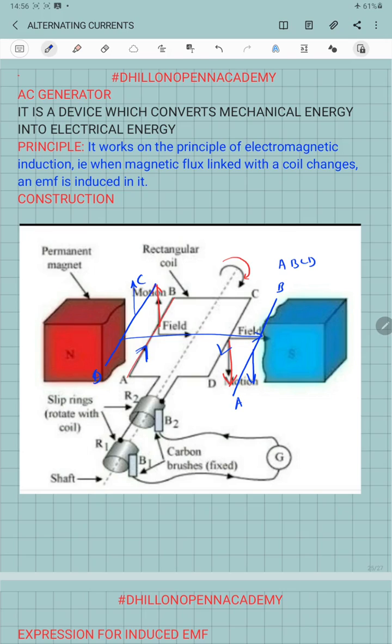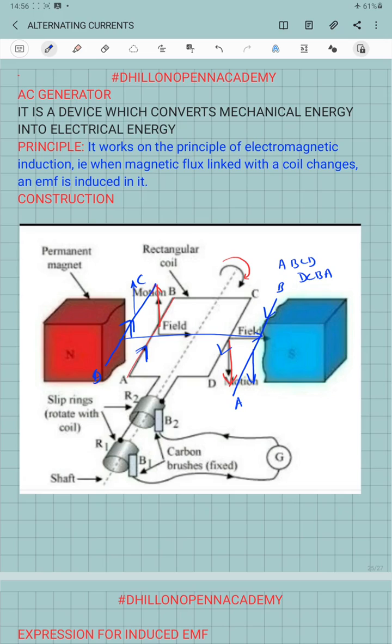So again, if we apply Fleming's right hand rule on both the arms of the coil, then through the arm CD the current will now reverse its direction. It will be flowing from D to C, and in arm BA it will be flowing from B to A. That is the direction of flow of the current in the coil after the half rotation: DCBA. So in this way, in every half rotation, due to the shifting of the arms of the coil from one side to the other, the direction of the current in the external circuit is reversed.